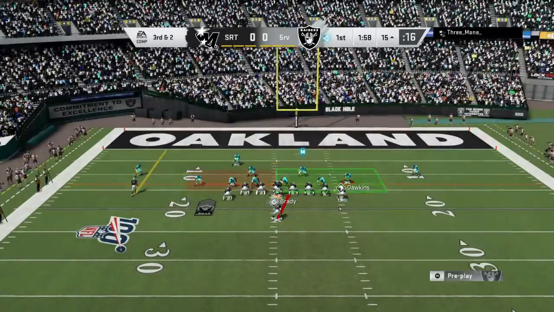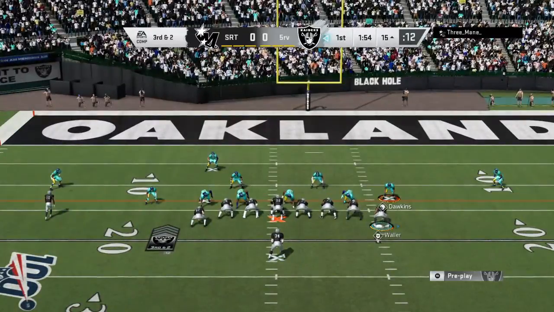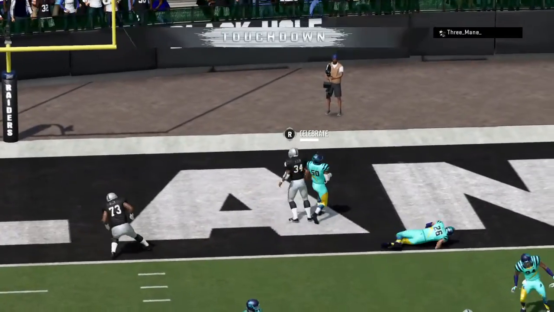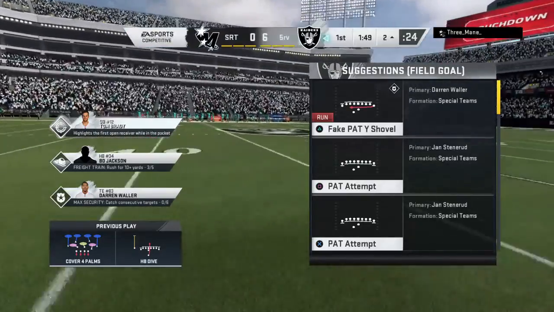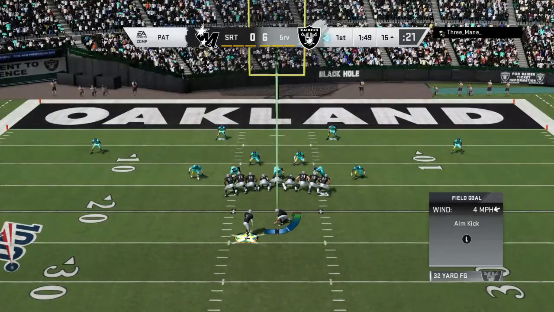Check 37. Watch the motion, watch the sugar. On third down, this is Jackson. And he is in. Touchdown, Raiders. A 15-yard touchdown run. And the Raiders drive right down the field and score on the opening drive.